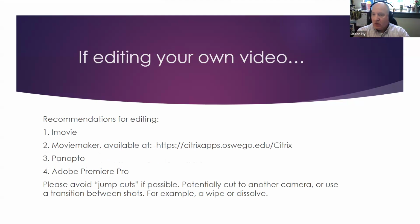I usually upload all my material with faculty Panopto. It auto captions it really well. Then I go back and edit those captions with Panopto. It's a simple copy and paste. Maybe take out a bad portion. It smushes it together. You can add a dissolve. It's very nuts and bolts, but you can make a couple quick edits and then upload your content to your course.